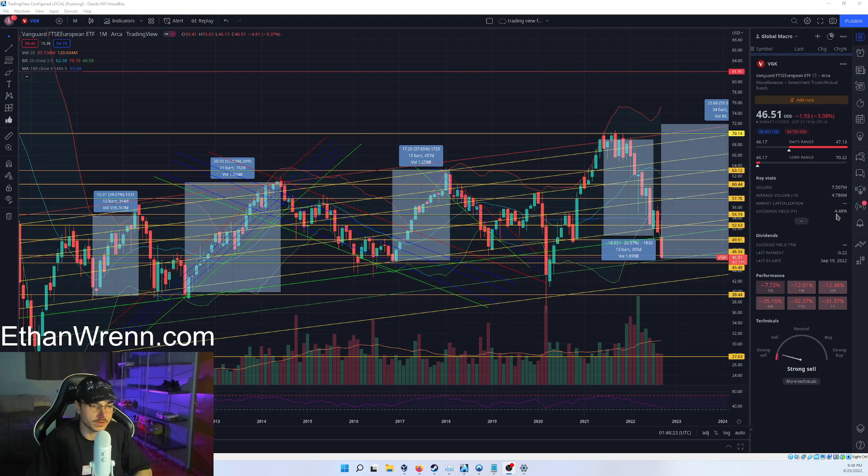You can't really beat that 4.48% — again, this is an index. The U.S. national average for dividends on a singular company would be roughly 3%, and this is well above that. Looking at the RSI, it's currently oversold, touching that 30 level. That 30 on the RSI is typically a bullish signal — you want to be buying when things are oversold, buying low and selling high, riding that momentum up.